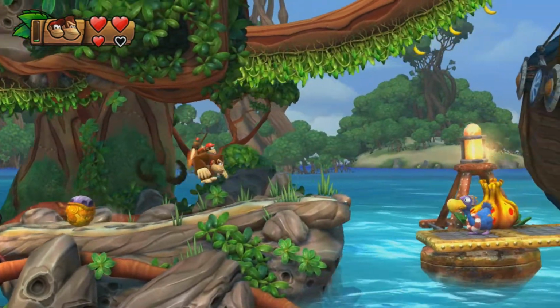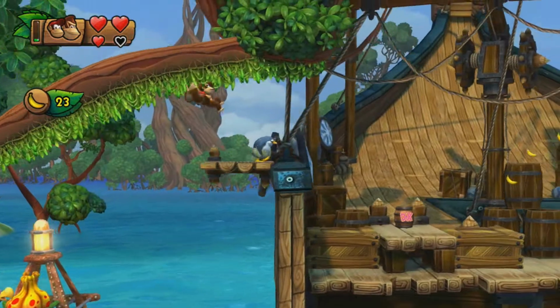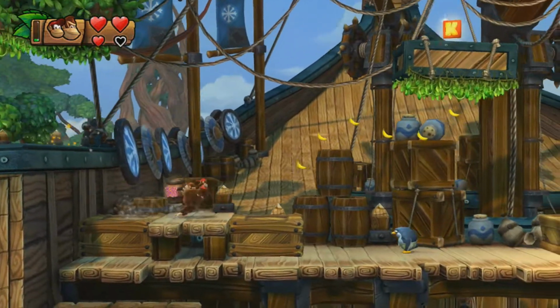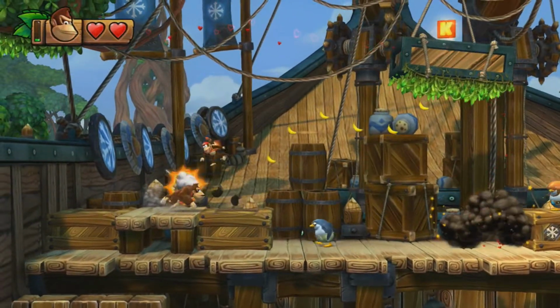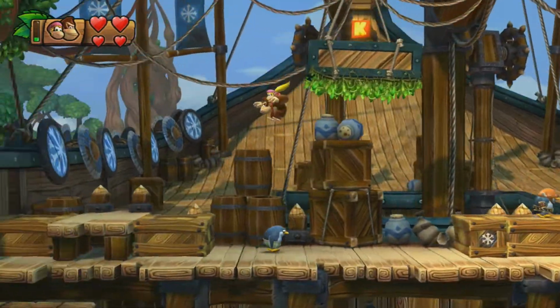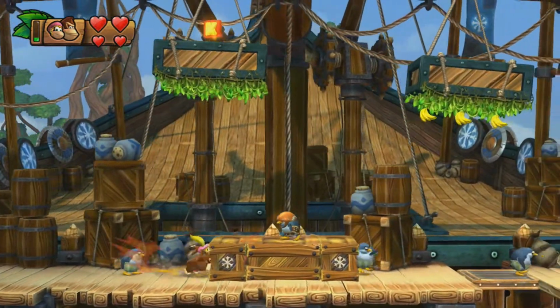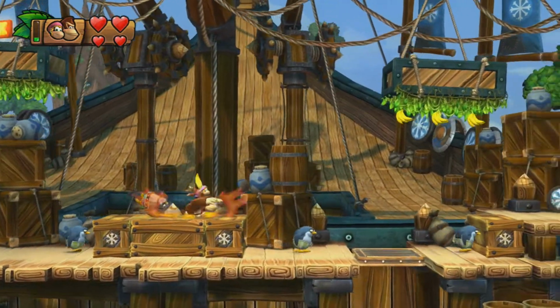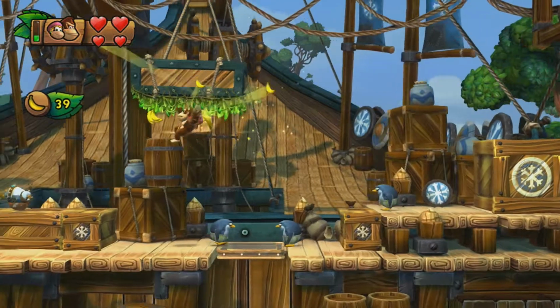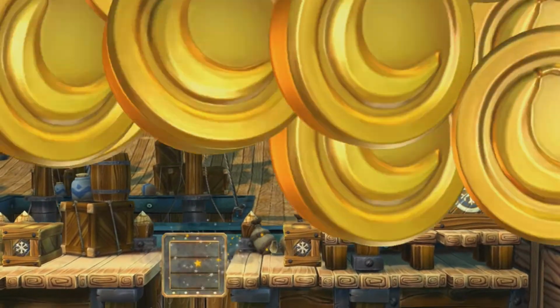But yeah, second level here, I have like the second level in Returns, kind of. I guess it's introducing you to the clinging mechanic, and also Dixie, which I'm probably going to keep because she's way more useful than Diddy. Well, not way more useful. I mean, they always have their separate things, but not really here, because Dixie can basically do anything Diddy can, except she gives you a boost, which is a million times better.